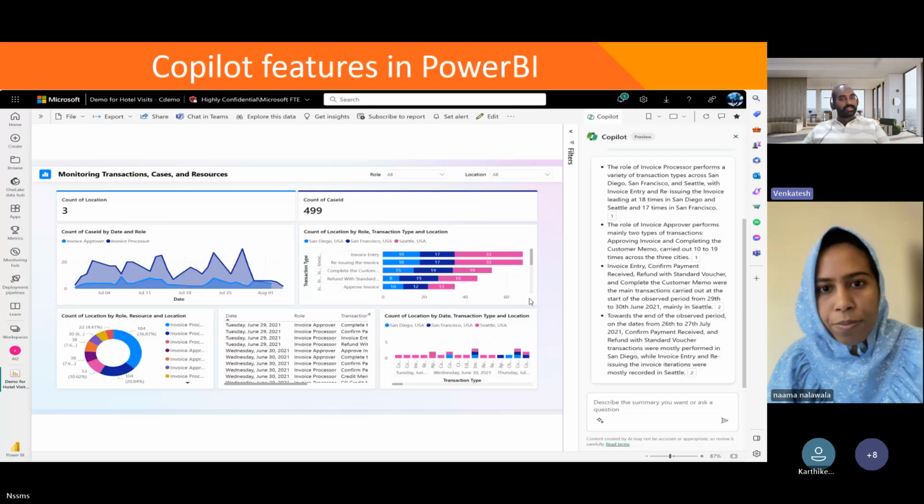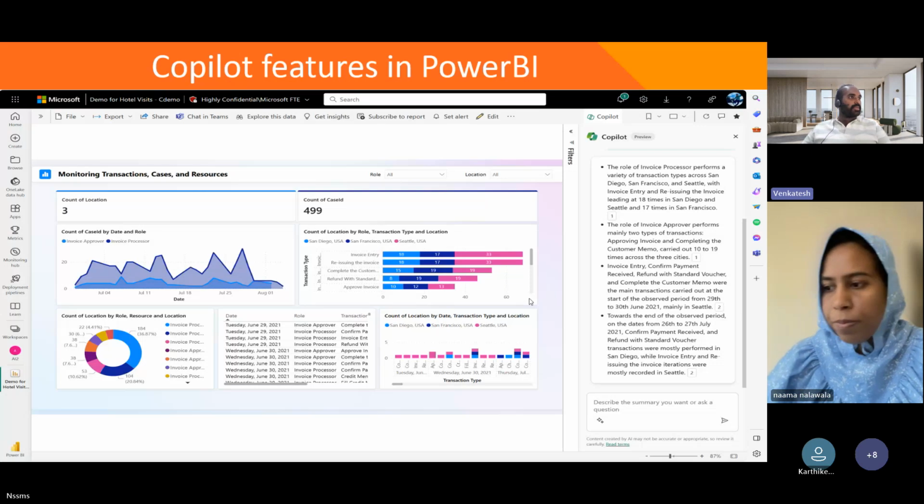And one more custom prompt is make the first bullet point about length of stay. These examples I'm taking are based on a travel Power BI dashboard, so I'm telling you those kinds of prompts. These prompts will differ based on the data and the industry vertical you're working on. I'll also share that link over the chat so that you can see how the prompts work for Copilot features.